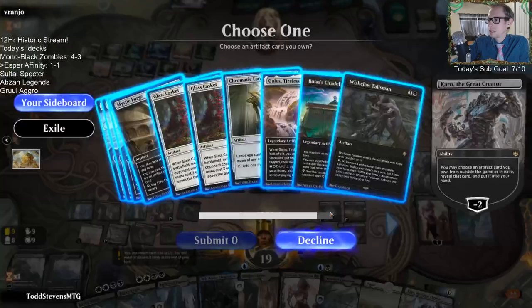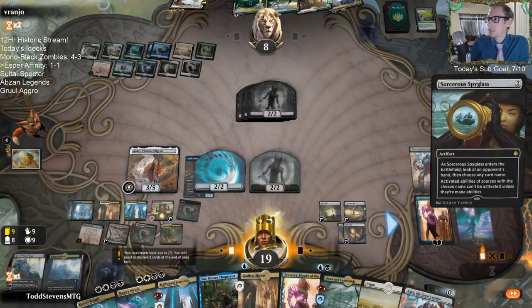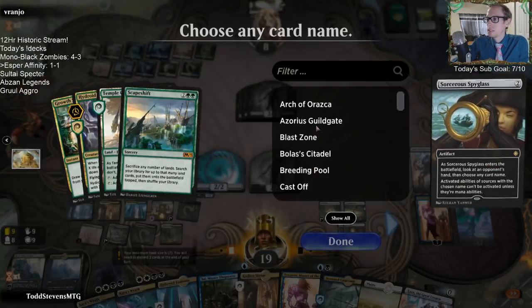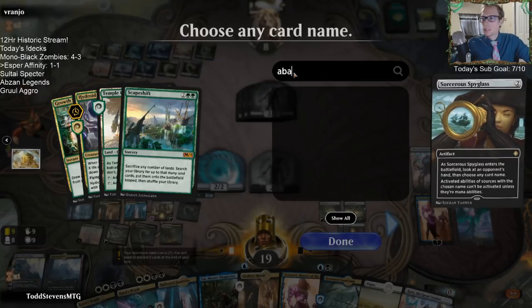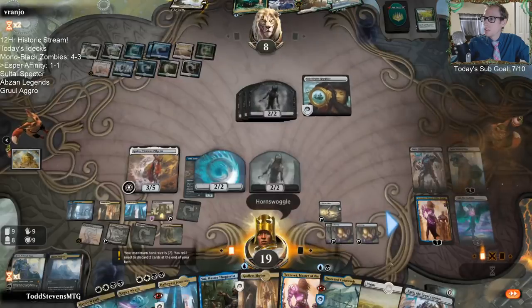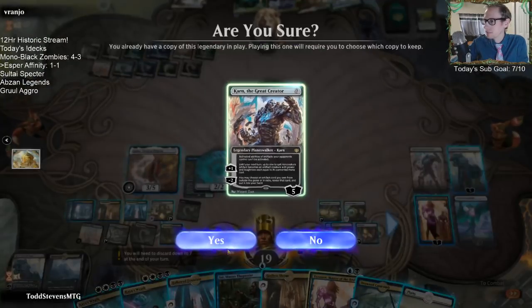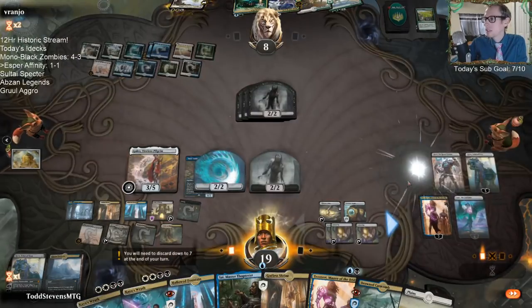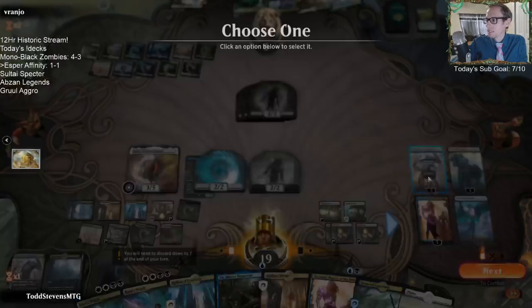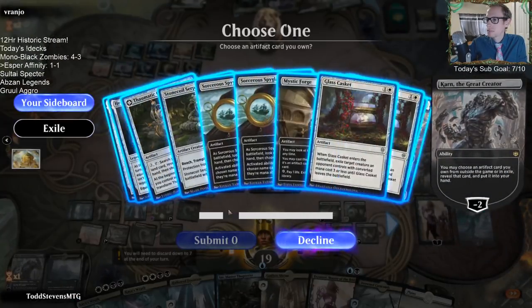True goodness can never be corrupted. Free card. Hornswoggle. That's a good one. Free card. I am card. I am not frightened by you.